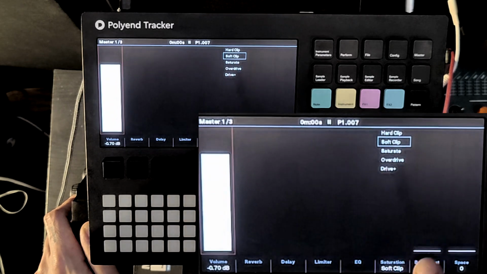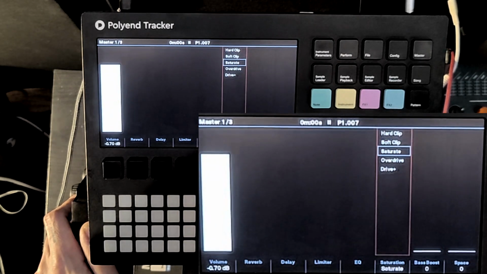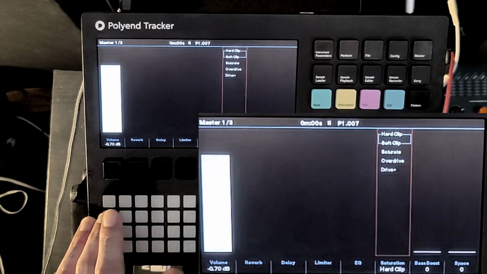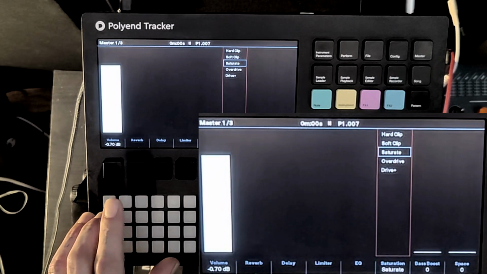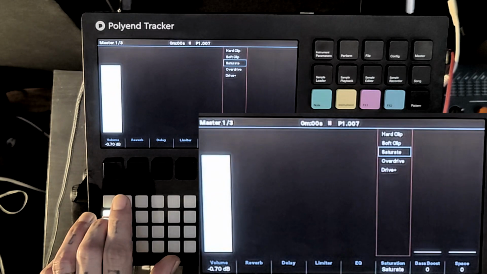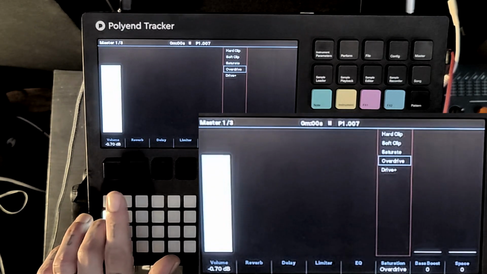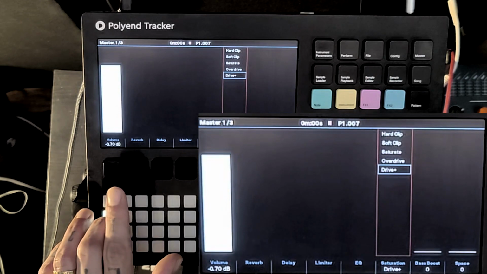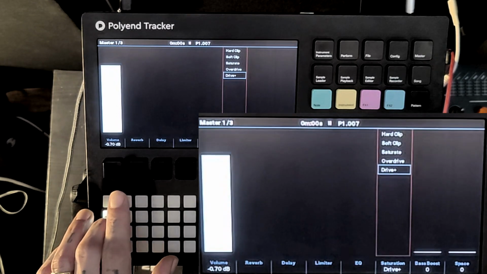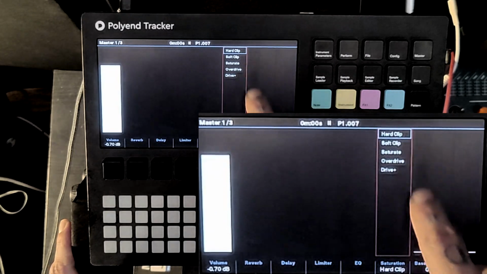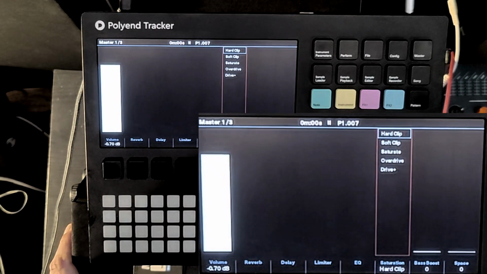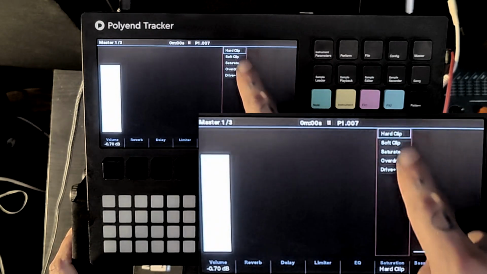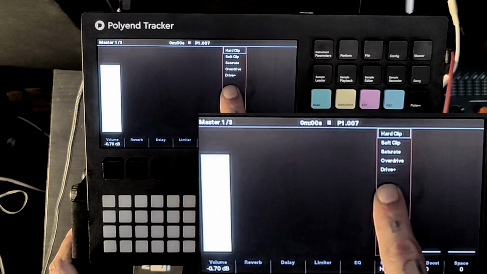But we have this saturation. And this is a great addition just to have a little bit more energy in our tracks, but there is no off command.